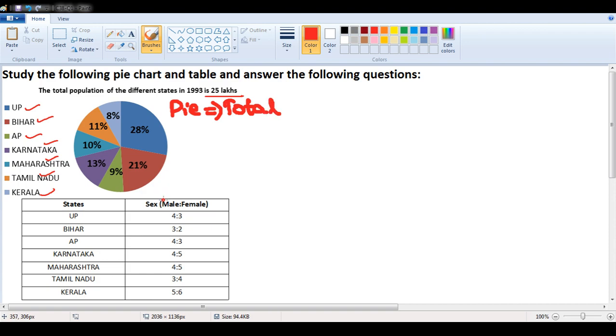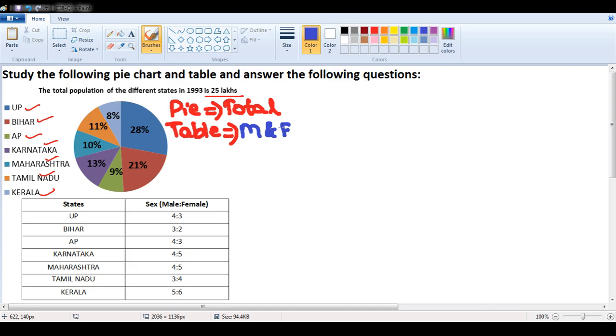But if you want definite values, or maybe a ratio value of male and female, the pie chart is not separately telling you about gender. It is not telling you about genders, but definitely the table which is given is telling you about male and female. That means in any question, if male or female is given, then I should refer to the table along with the pie chart. If total is asked, then the table will not make any sense for me, right? That roadmap should come immediately when you see this particular caselet.